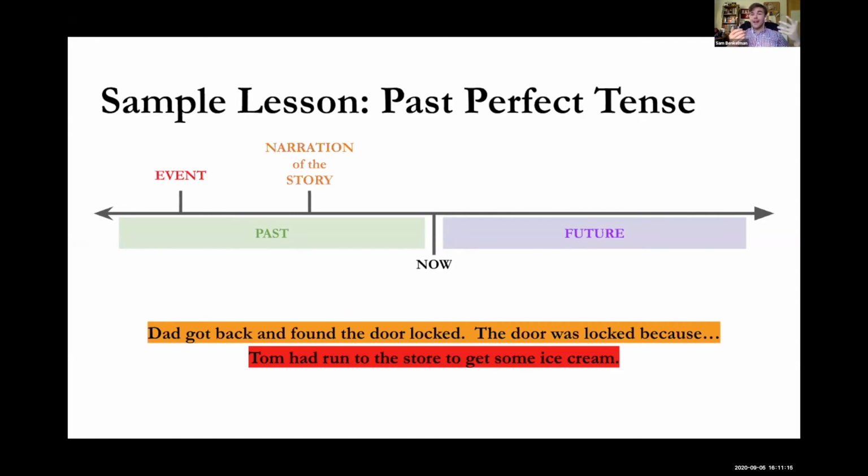But this is why we might need that tense, that past perfect tense, to introduce something that happened even further in the past than something else you're talking about. And it really gets across clearly that cause and effect relationship, right? So we care about how to form these tenses, but we also care about why we even need them in the first place, right? So that's a sample lesson from Grammar 1, the discussion we have in class.